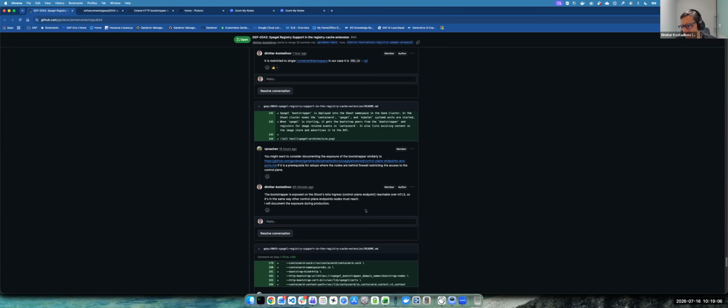I think Tim Ebert pointed me to this one, and of course in the POCs that we implement, we use it because we deploy Spegel as a system critical component, but there are other components, and that's why these 20 megabytes per node could not be pulled from the Spegel registry.